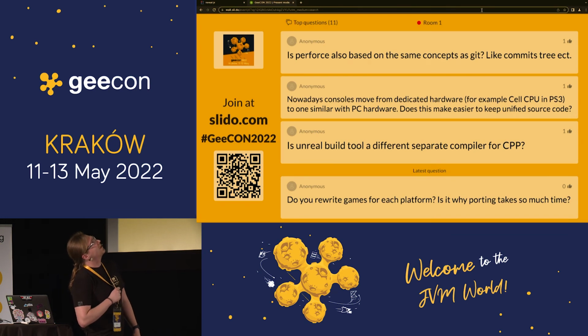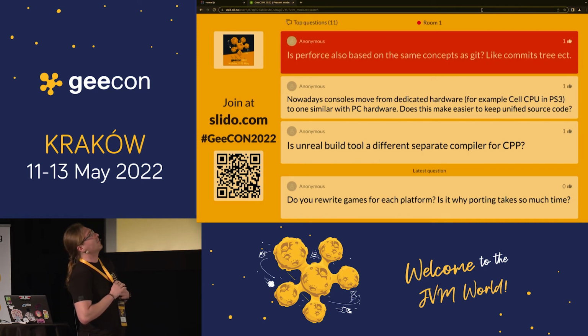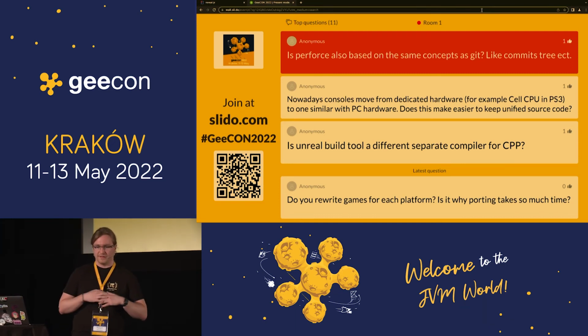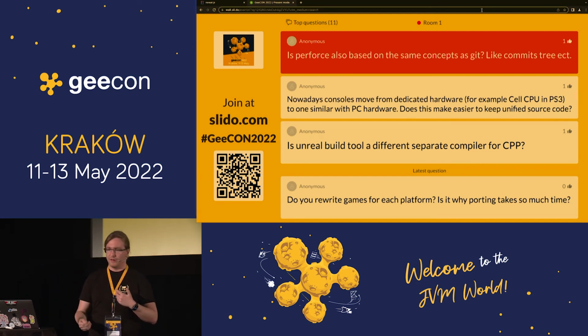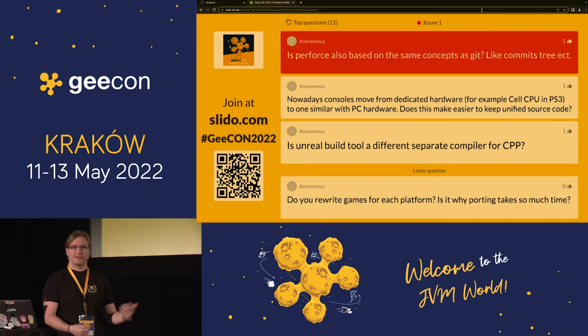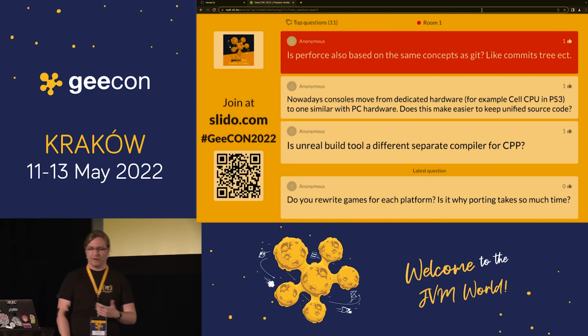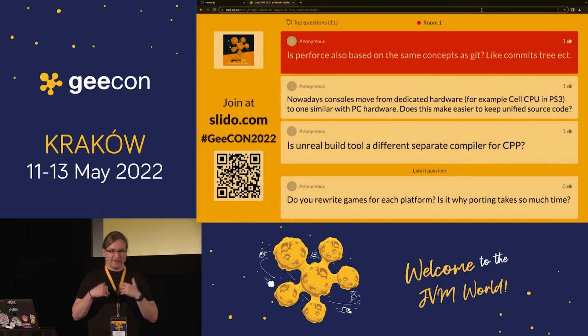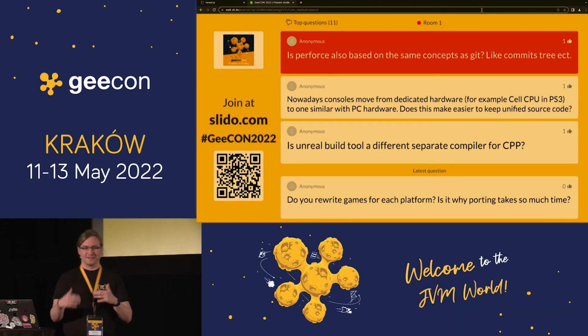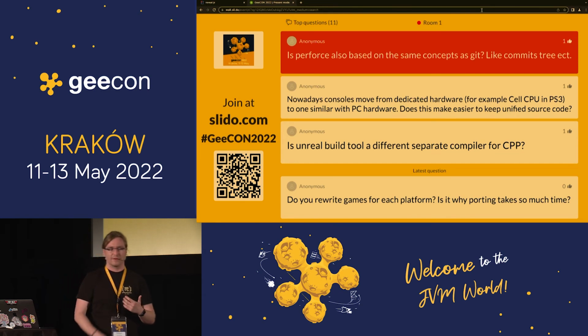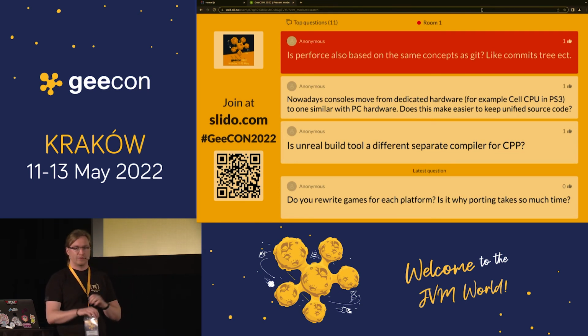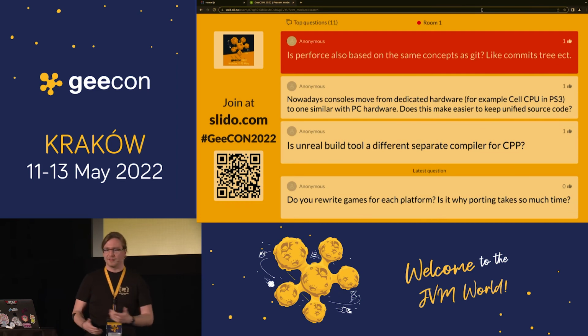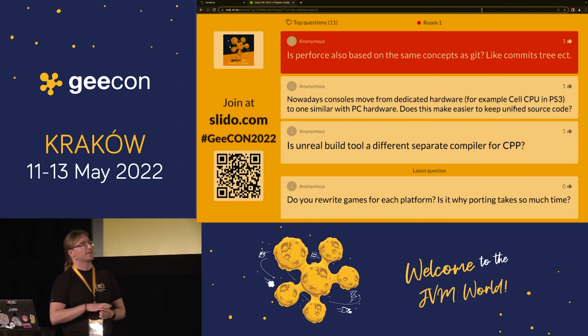A lot of Perforce is also based on the same concept as Git, like commits tree, etc. In a lot of ways, yes. There are, for example, one of the big differences is there are change lists that are more local, and they are not necessarily branches. There are ways to share them, but they are at first local for you. And there are what I call higher order branches, or higher abstraction branches in the form of streams and depots that allow you to do a little bit more things. So it's not just branches and commits, but other than that, it works quite similar when you use it.